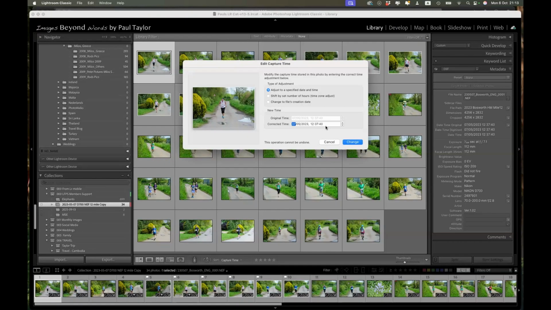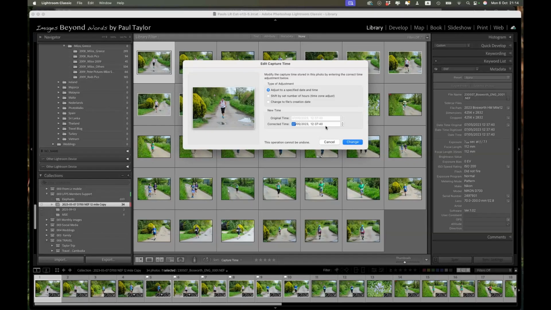What I tend to do at a wedding is before I start, I'll photograph the same something with both cameras at the same time, so I will have an index picture. And if I do anything wrong, I can set them both on the index picture to be identical times, and I can change a complete camera worth. It could be 900 pictures that I've got it wrong. I could change the complete capture time to be in synchronization.